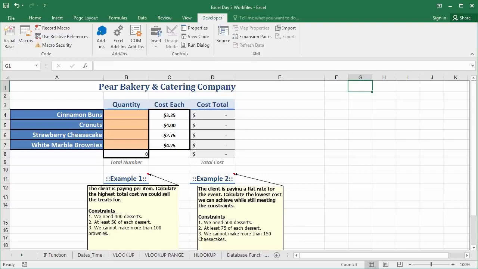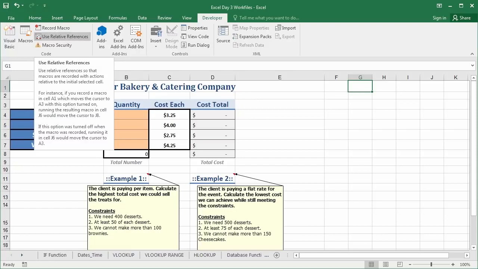And in order to record a macro, I'm going to need to find that Record Macro button, which can be found here on the left-hand side of the Developer tab, or here in the bottom left in the status bar. Either one will work. But before I do that, I'm going to need to talk about this button right here, the Use Relative References button.